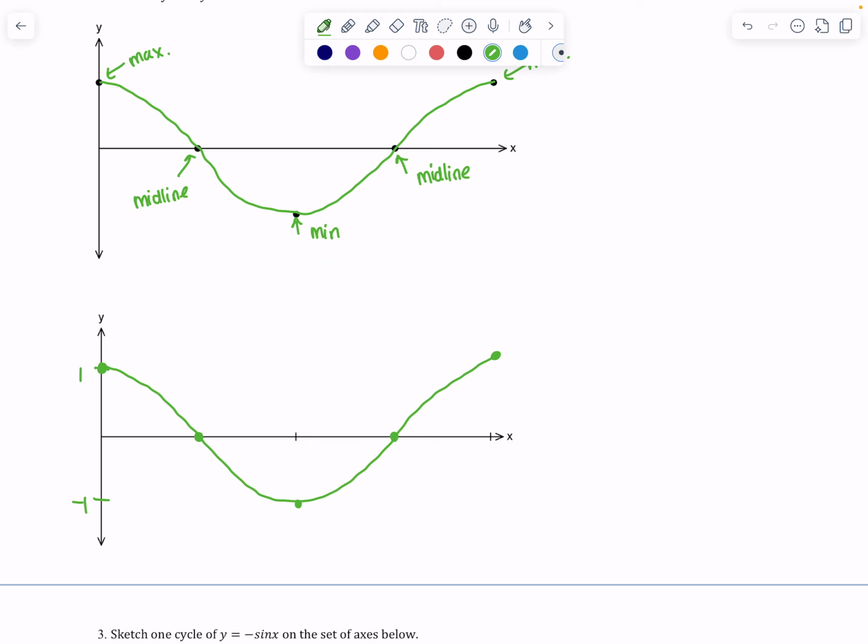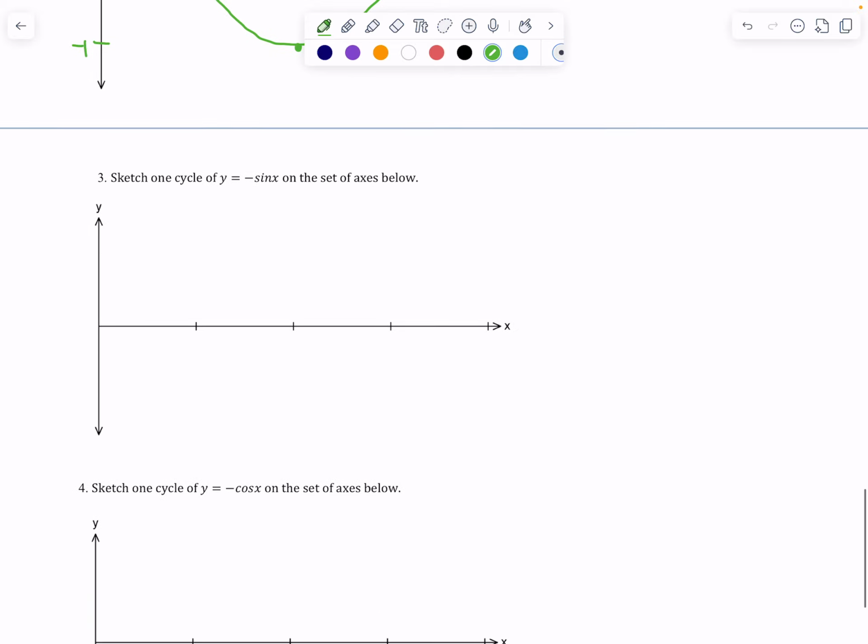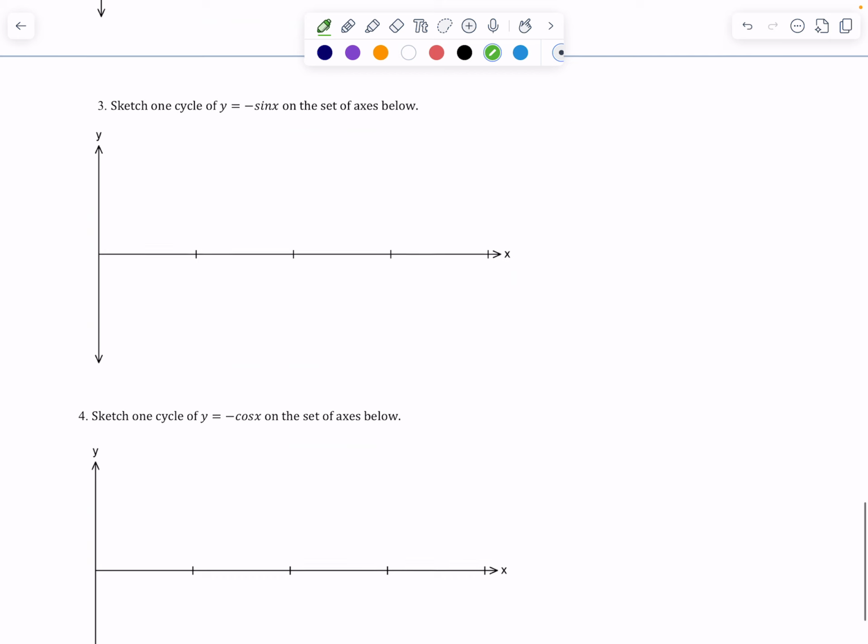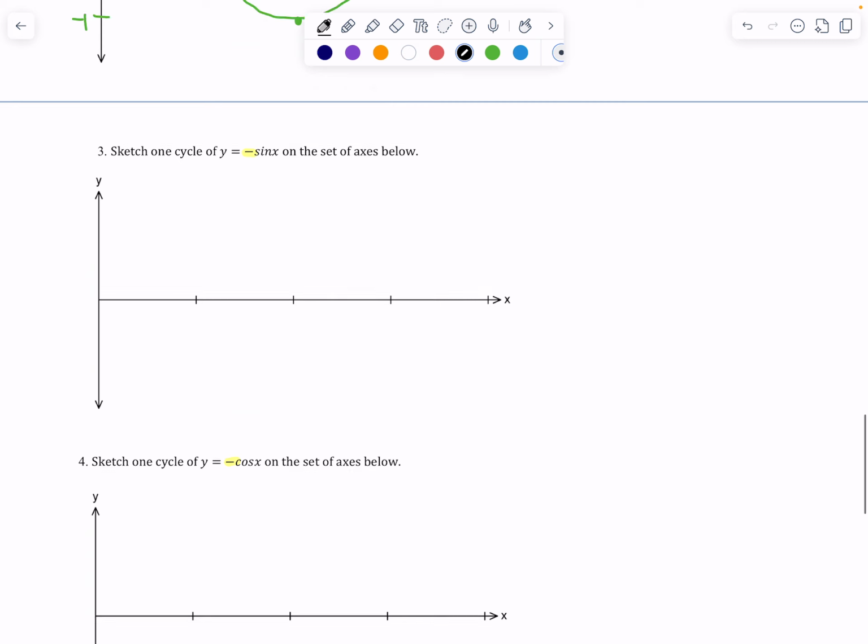Then, as I was just saying about sine and cosine and where they always start, we want to remember what we know in general for any function about what it means to have a negative in front of the function. And what you might be thinking is that is a reflection, and it's a reflection over the x-axis.